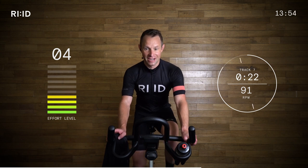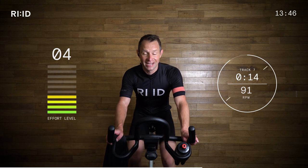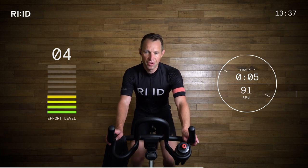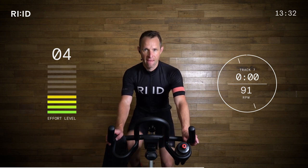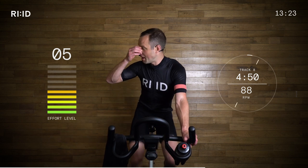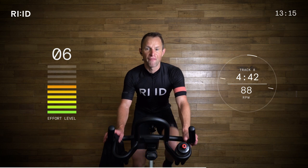We are into the next block of the ride. We've got some standing sprints coming up. Position number three, attacking out of the saddle. And when we're down, position number two, recovery. Nice fast cadence. Are you ready? We've got four of these — short, sharp. 20-second warning. That work rate came down and now I have to go up quick. Add the resistance, prepare to stand. We're going to be out of the saddle. Position three, standing sprint. First one, just take it a bit steady. Here we go. Five seconds. Position three. Two, one, up, go.